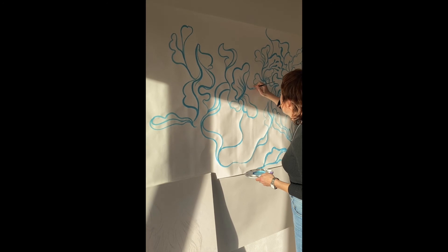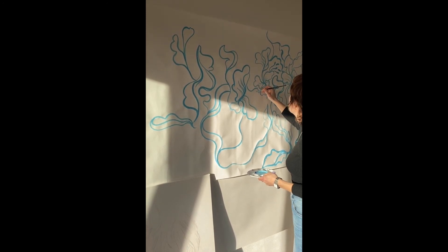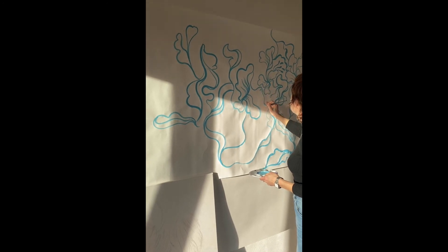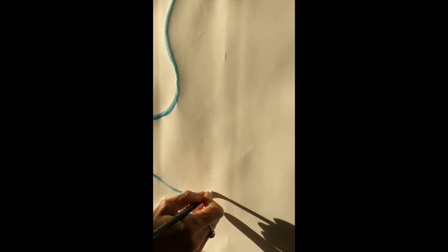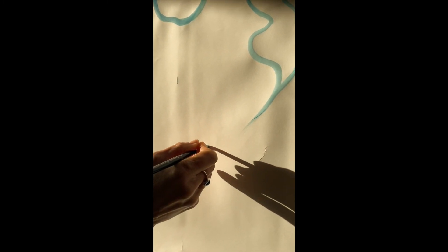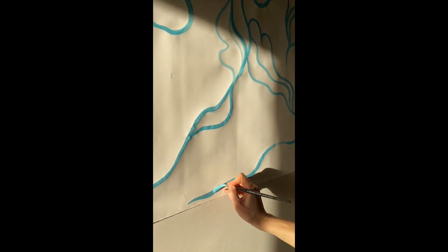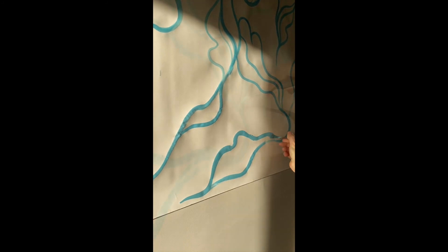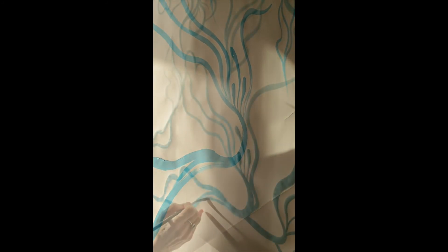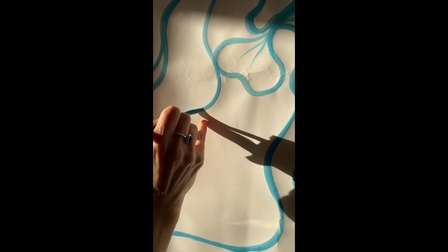Working with large-scale is a big jump, even for somebody that's been painting murals for many years. We're not doing it every day, but that opportunity to work large-scale and use our body in a different way allows such an expansive expression, a flow, and it's so nice to work in a playful and intuitive way. I'm working with Fabriano paper here — nothing too special — somewhere where I can kind of mess up and it's not about the outcome. I'm just finding lines.